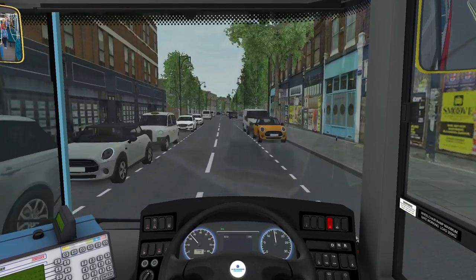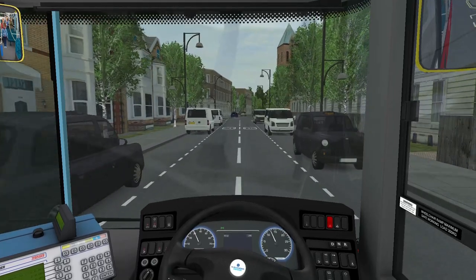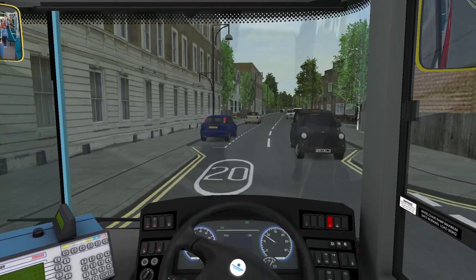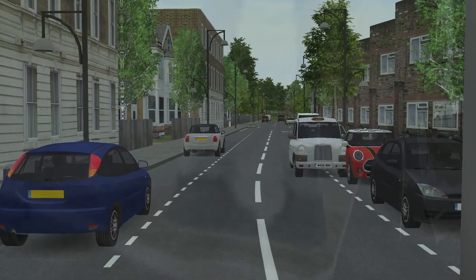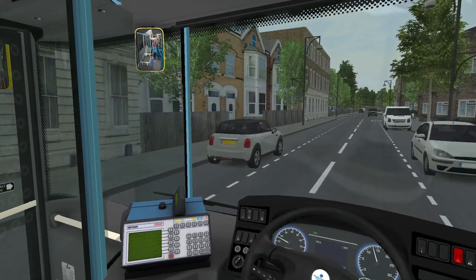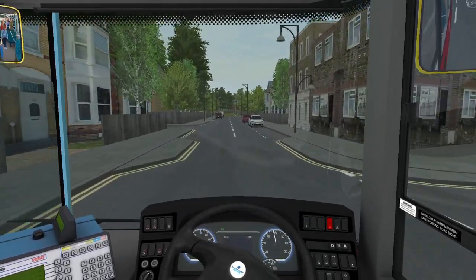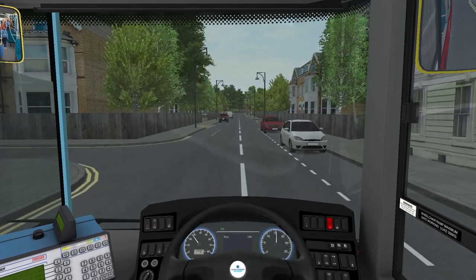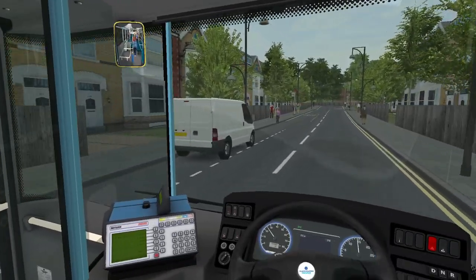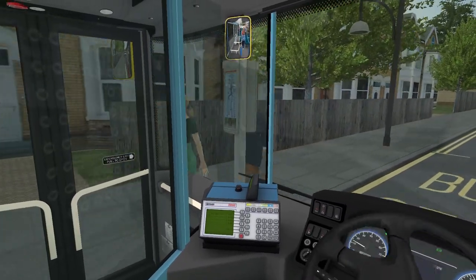So one thing you might have noticed is that I tend not to drive with route arrows on — I prefer to have a map up on my iPad instead and follow that. I've got the 322 map on CityMapper open on my iPad, so I'm following that instead, just to give OMSI a cleaner look without the route arrows. And yeah, I did test-drive this route yesterday so I kind of know it. I'm not sure why it's getting a little bit laggy right now.